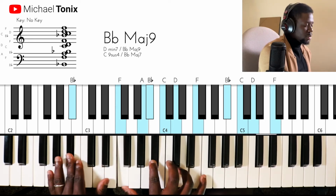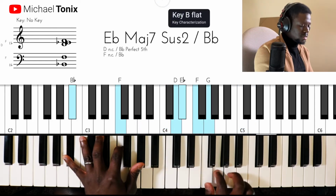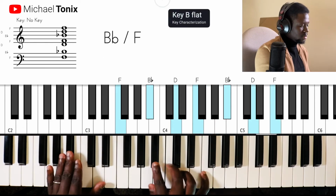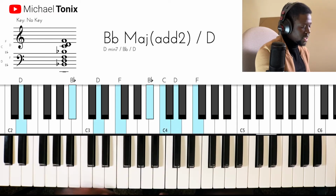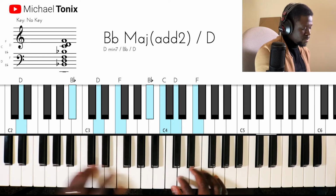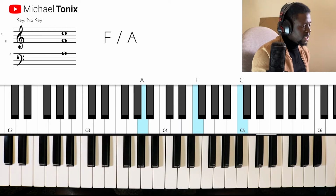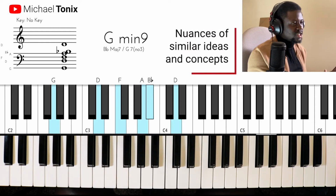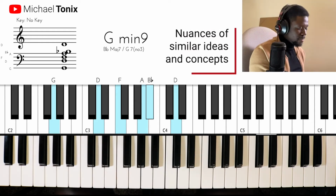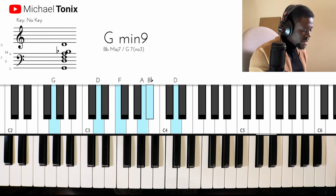So today we are gonna be playing in B flats. Okay, B flats, that's the key that we are gonna play in. We are gonna move from the one, play some melody lines, then we get to the sit. We are gonna do it in different forms, different variations of the similar idea and concepts. All right, so let's start with the basic movements to the sit.